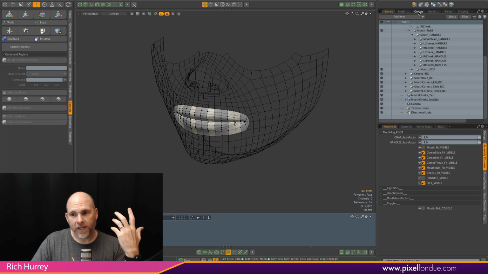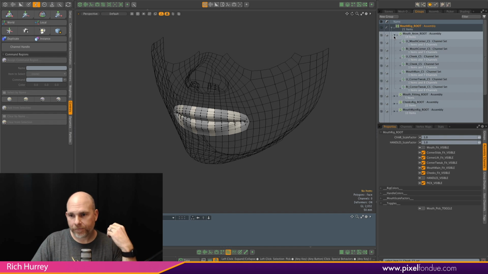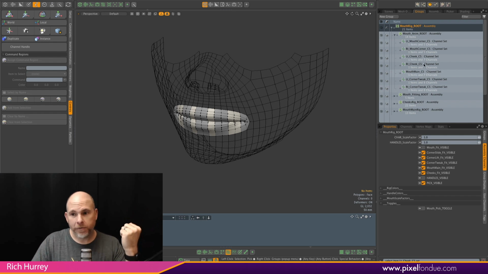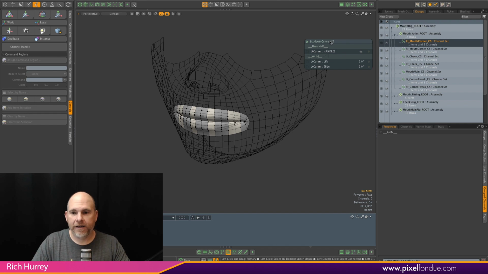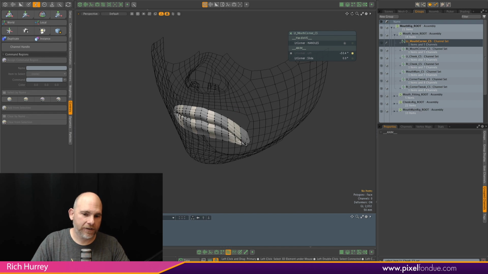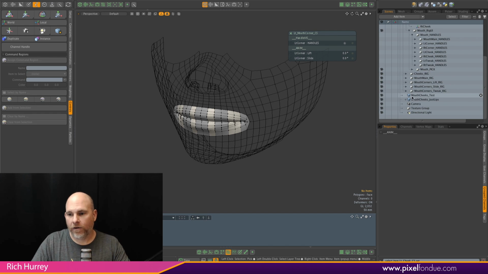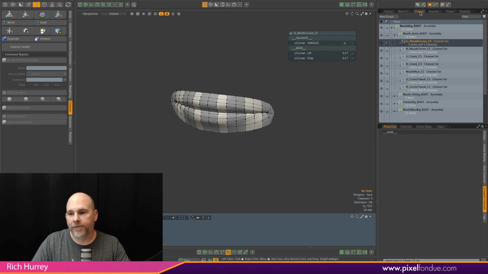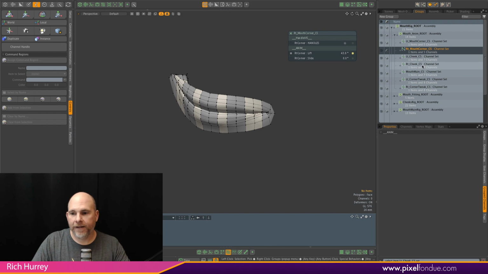So our first step, we go to our groups panel here. We can go through and select the groups that we want. We could say, go into the groups list, show the channel sets. In this case, if I take my mouth corner here, I can select this, and if I lift, it's going to lift and move this mouth corner up. And I can go ahead and turn off this, so it's a little easier for us to see what's going on.